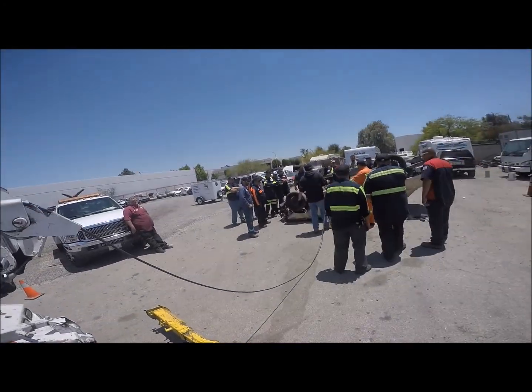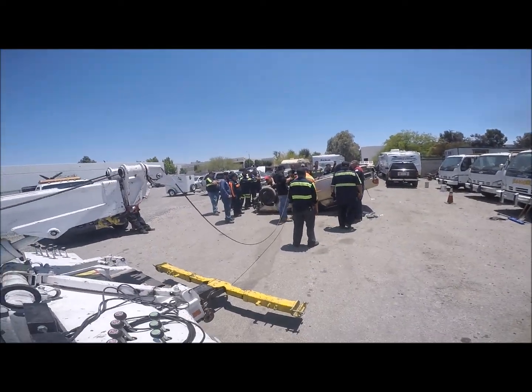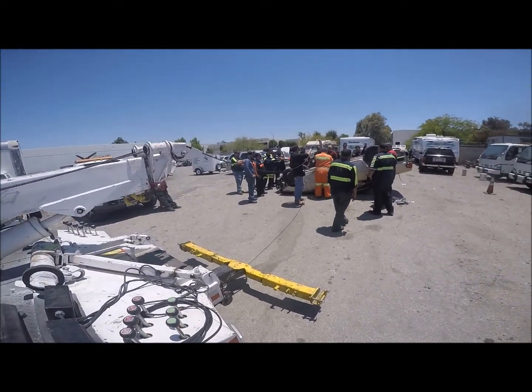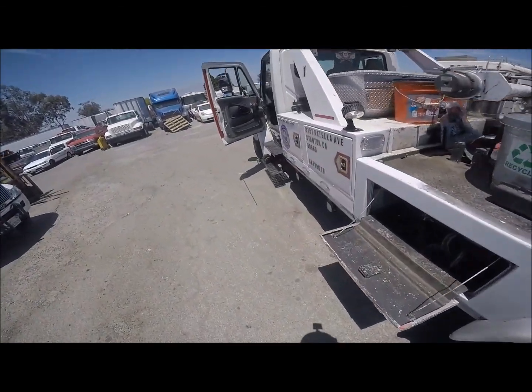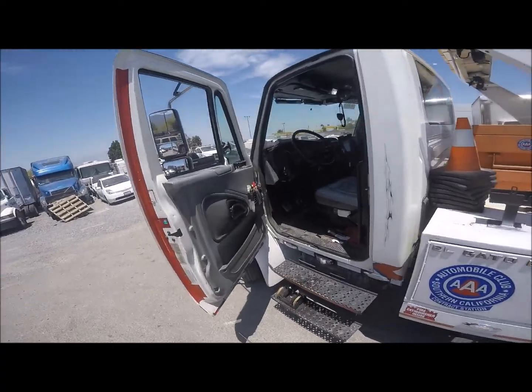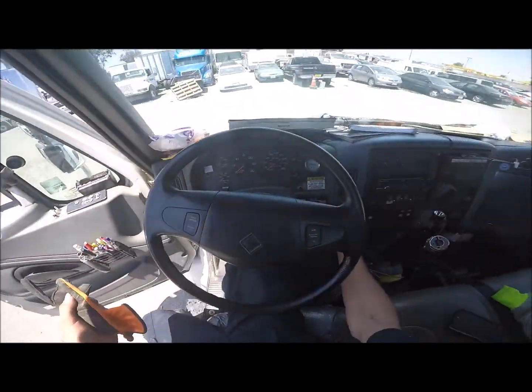To do it with the skid plate? Here, we need to take the rope in a little bit. Okay, of course, now you have to do this by yourself. Yeah, that's the part that makes it hard. If you have two people, it works.